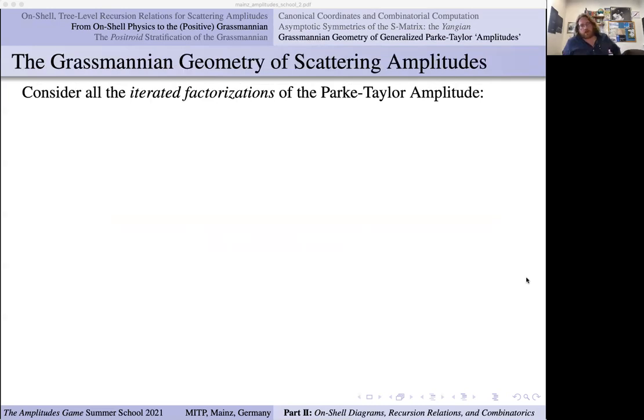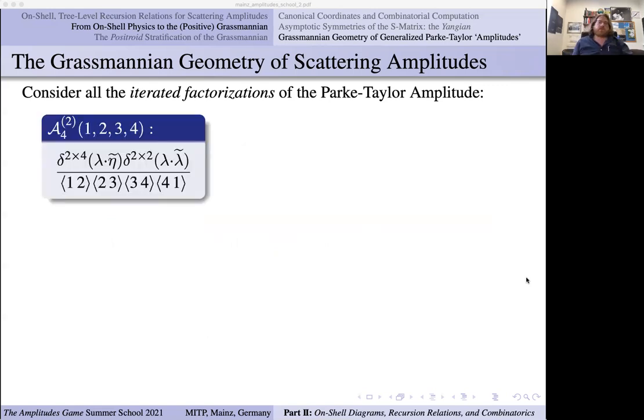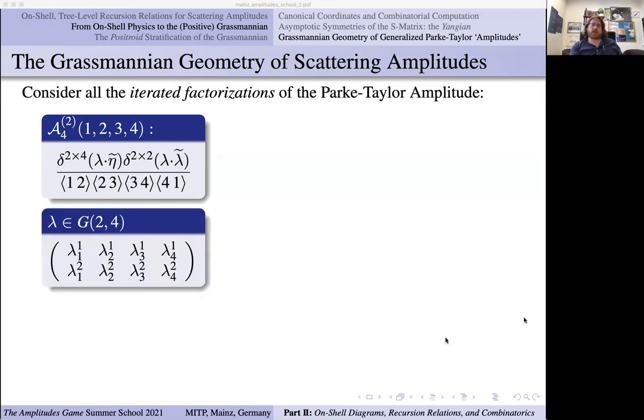Okay, so another road to this is to think about, say, the singularity structure of the amplitudes that we've already seen, some of them. This is another way that we would have discovered this Grassmannian connection. Take, for example, the Parke-Taylor amplitude for 4 particles. This is a very simple thing. But it has this simple sequence of factors in the denominator, little determinants of the matrix of lambdas. So remember, we have this 2x4 matrix lambda. We can think about it as representing a 2-plane in 4 dimensions, so an element of the Grassmannian if we'd like.